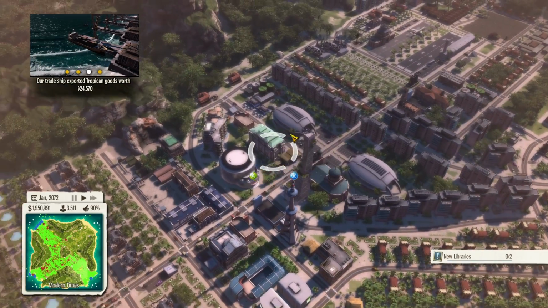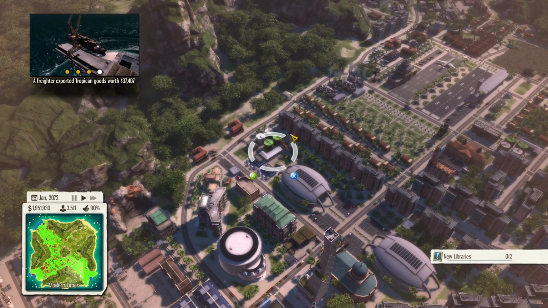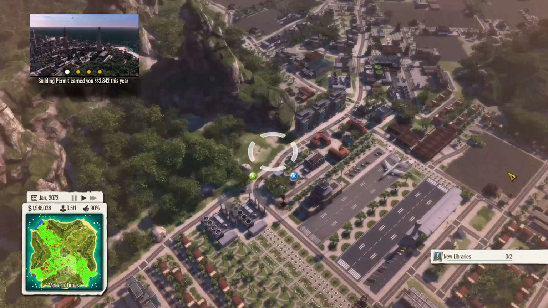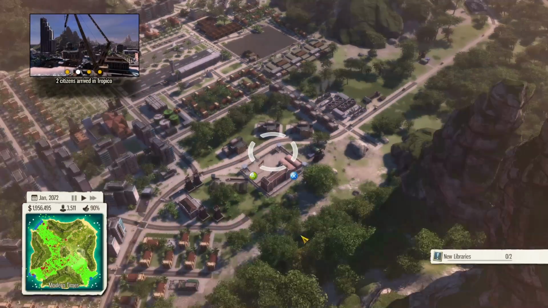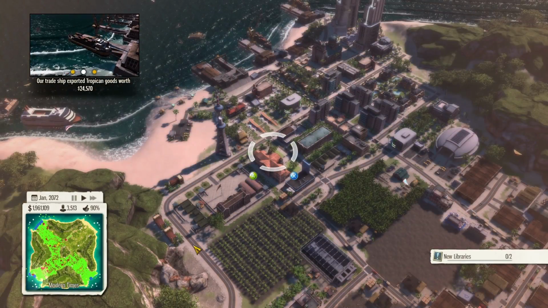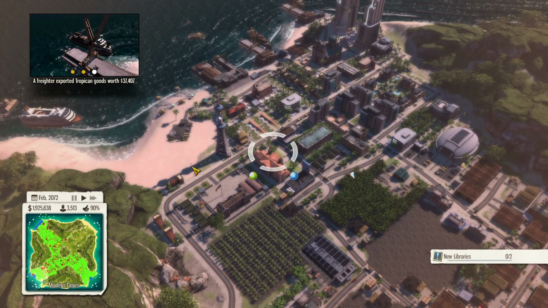I lay it out bit by bit so I can make sure the buildings that I'm building are actually going to have people working in them. Because another problem people face in Tropico is that they build all this stuff and they don't have anybody to run them. So that's another thing I always make sure I do: I have somewhat unemployed people, or I look at the unemployment before I just start building.